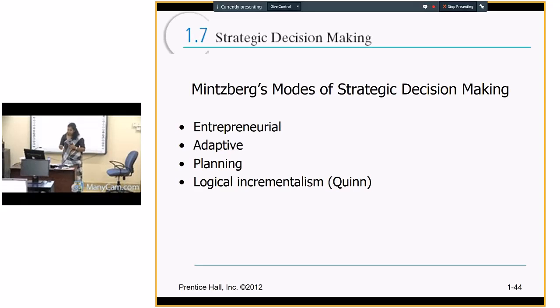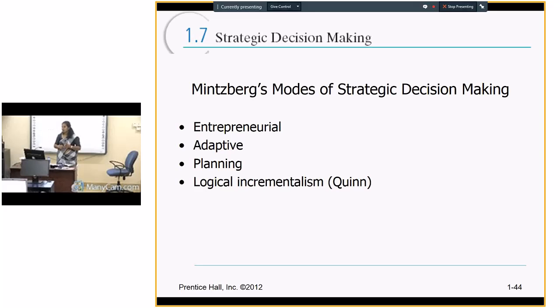Then adaptive. In the adaptive mode, we always try to find the solution in a very reactive manner. Reactive in the sense that once the problem comes up, only then do we think about what strategic decision we have to take. That means adaptive is a reactive mode of finding a solution for the particular plans. We try to adapt based on that particular situation. That is the reactive form. Planning, in the sense, means we are very proactive and future focused. We are trying to make the plans, we are trying to think about the future.